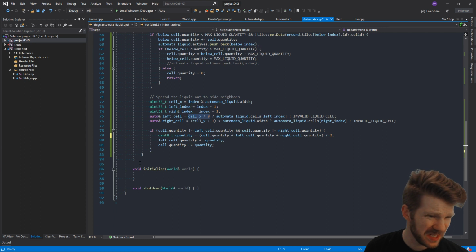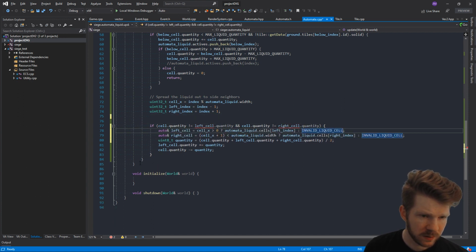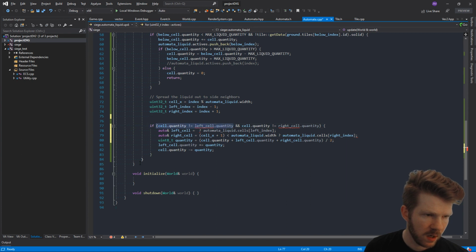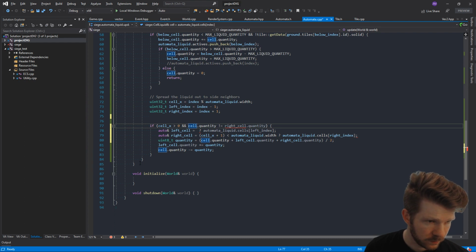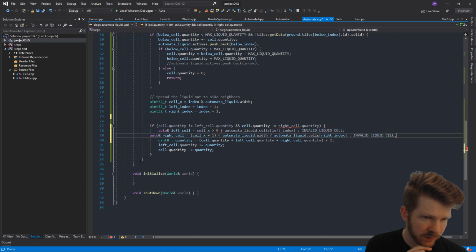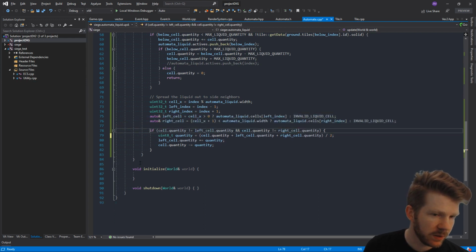Instead, use this and then put this down here. I think that might be what's best. So get rid of this. We're still kind of sketching this out. Like I said, this code is tricky for sure. So we'll just say, all right, this is the left cell. Oh, wait, add the left cell quantity. Yeah, we'll just say that. I guess that's true, we want to also do this check.